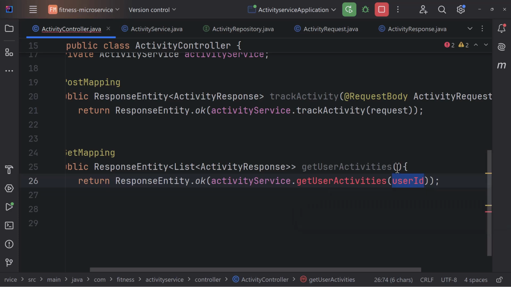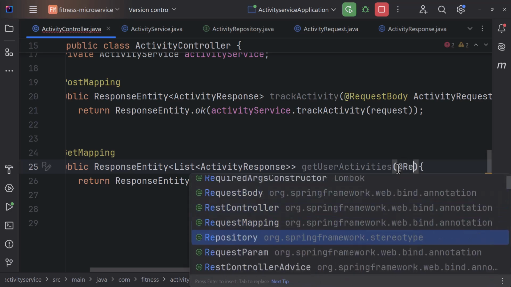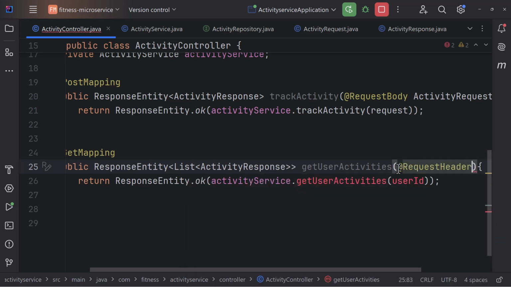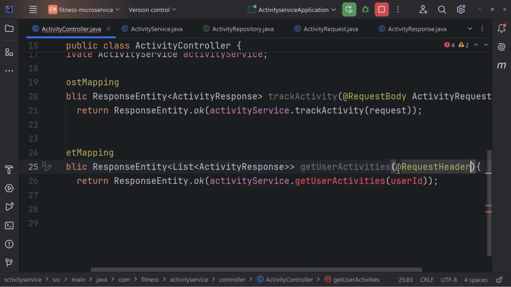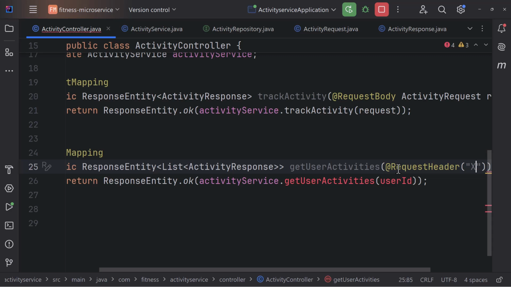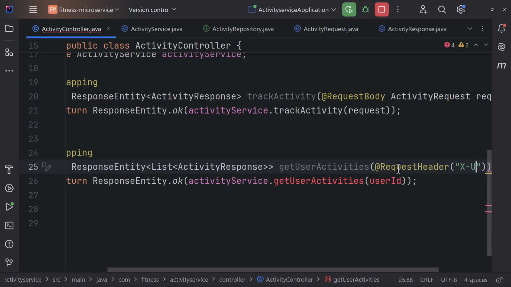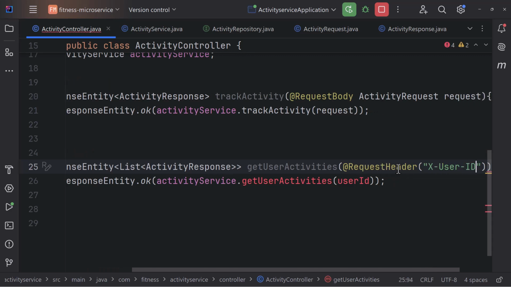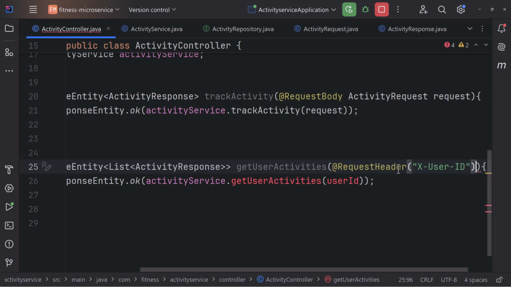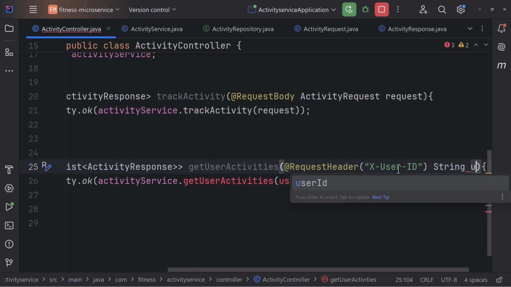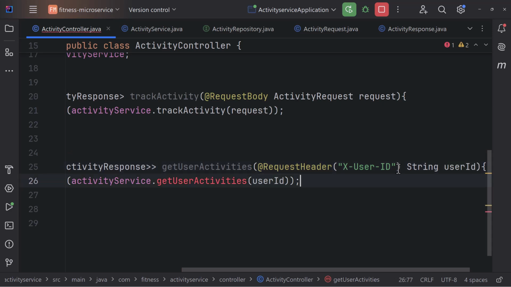Now the question is, how do we get user ID here in the controller? So what I'm going to do is get a request header. This is the annotation that I'm going to use, and I'm going to say over here X-User-ID, and I'm going to say String userId, something like this.